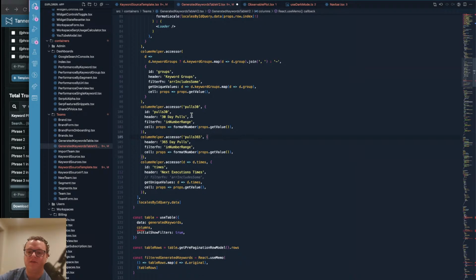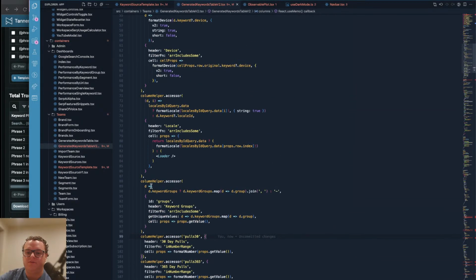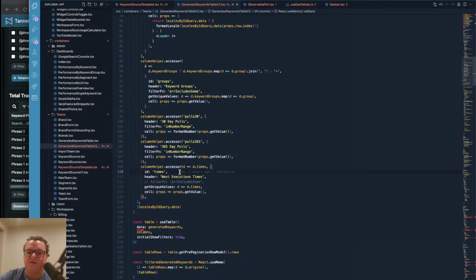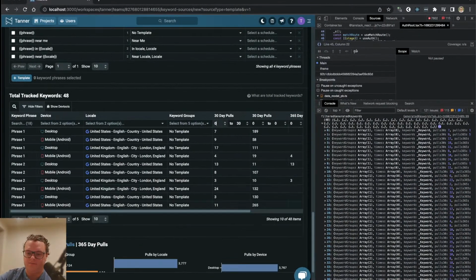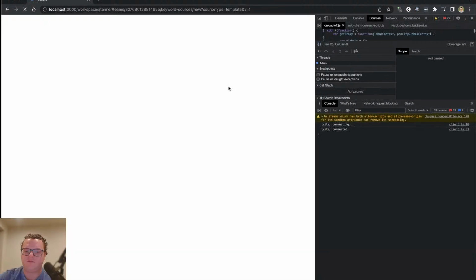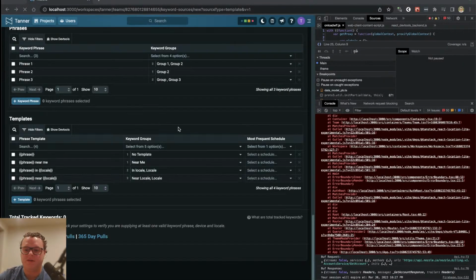And since we're using the string accessor, we actually don't need to do that. It's only when you use a functional accessor that you have to do IDs. So we actually don't need, well, we do need that one because we're doing d times. But let's just do this. Times, and we can get rid of that ID. There. Now our 30-day polls, let's reload. Now our 30-day polls filters are going to be independent.